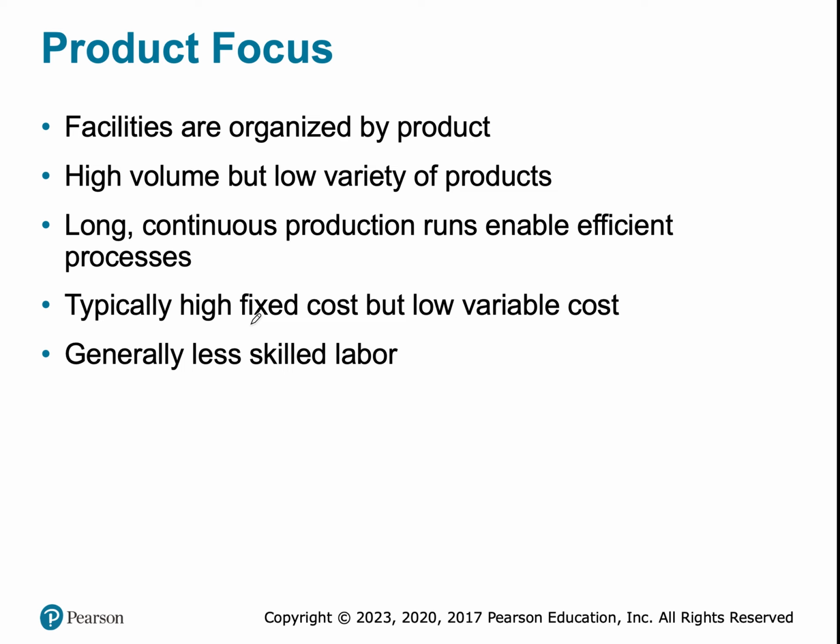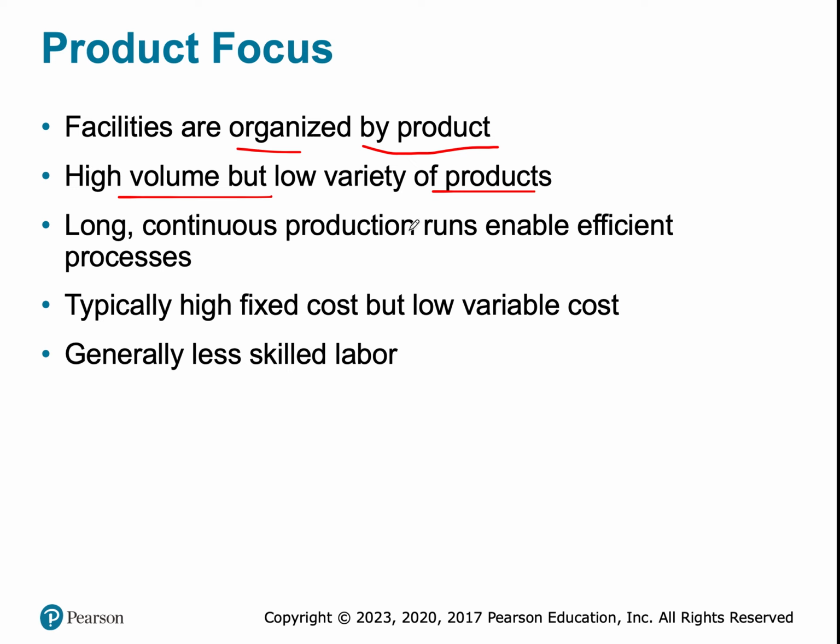Now let's take a look at product focus. We talk about process focus, repetitive focus. Now we are going to product itself. We are going to product focus. In this, facilities are organized by product because we are talking about the product focus. So all facilities are organized by the product. You are considering the product, and product is your focus. And then here we have high volume but low variety of product.